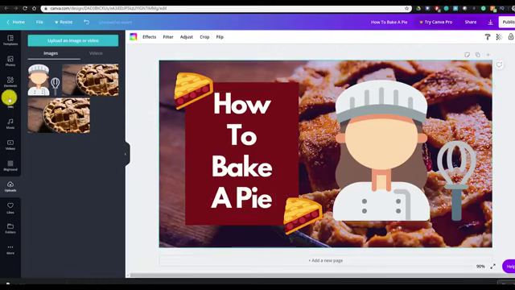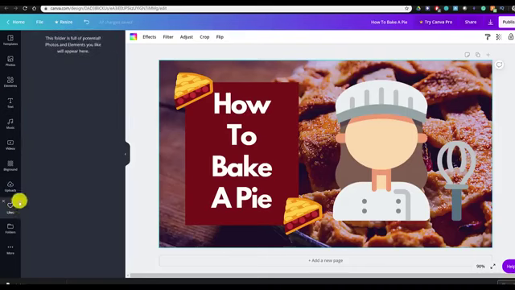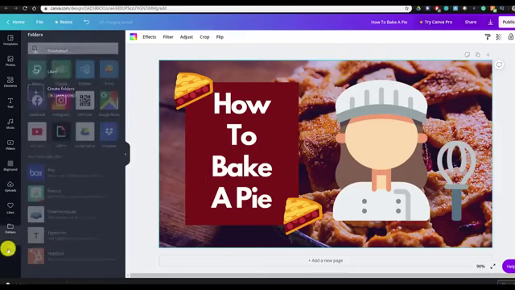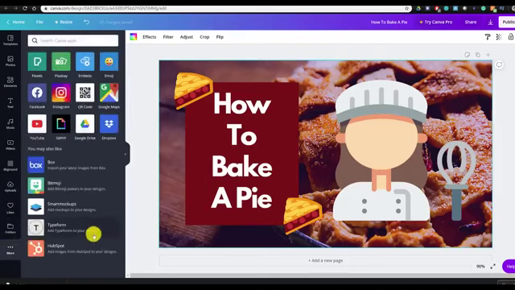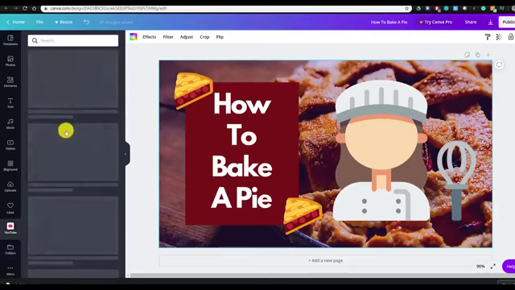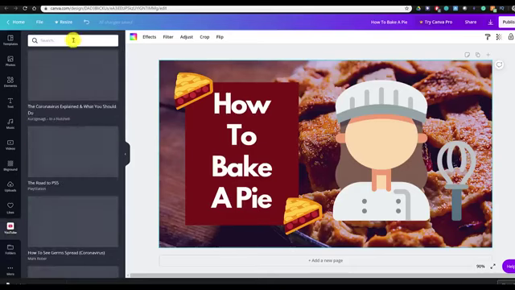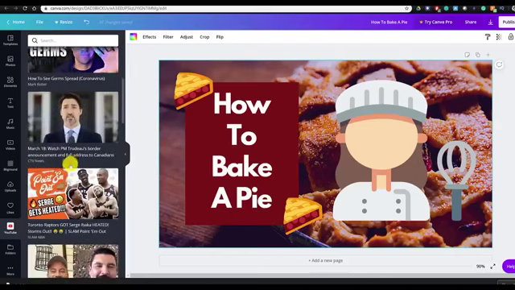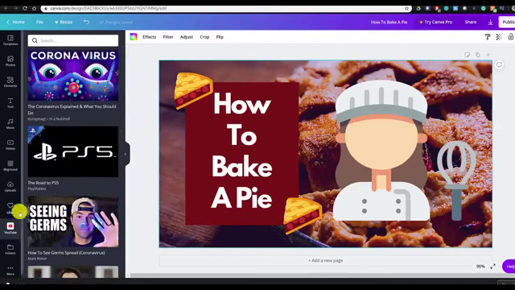Now, if there's certain content that you actually like, such as certain photos and background videos, you can like them and then access them where your likes are. And then finally, if you click on more, you can also add other external components. So if you, for example, were going on the YouTube video, you would just search for the video. Once again, there's some interesting things trending, but we're not going to be adding any YouTube videos.